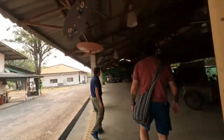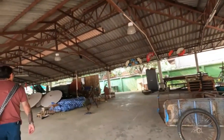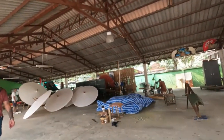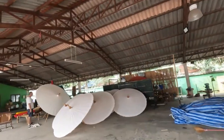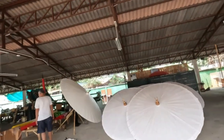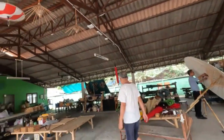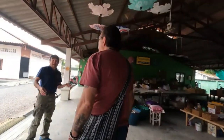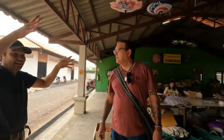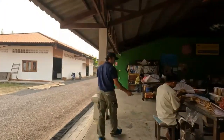They do the fan and big umbrella. Oh, wow. Massive umbrellas. Awesome. Some they do from the paper, cotton for the sun. But paper for decoration and for the rain, you know. For sun, for rain. Yeah, they do the fan.